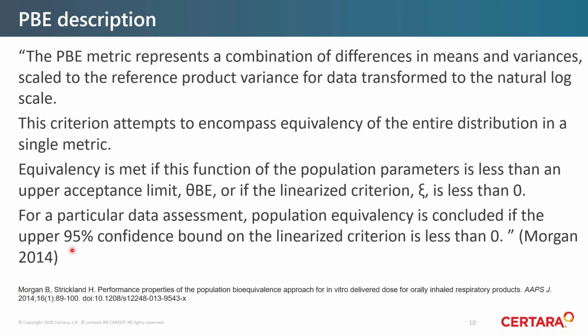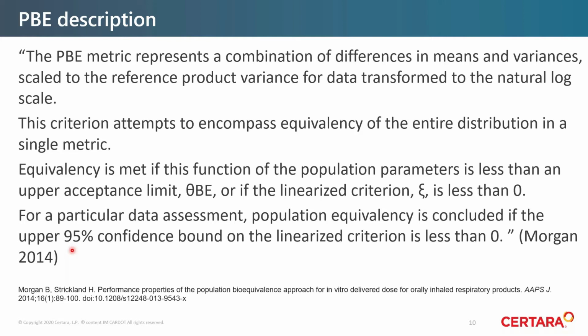So what is PBE? PBE is a metric which represents a combination of difference in mean and variance, scaled to the reference product variability or variance for transformed data. The transformation used is natural log scale. So what is the interest of this type of thing is that you try, in this case, to have all the distribution focused on a single metric. And this metric is going, in this case, to be compared to some limits. And if this metric is below the limit, it is going to be accepted.